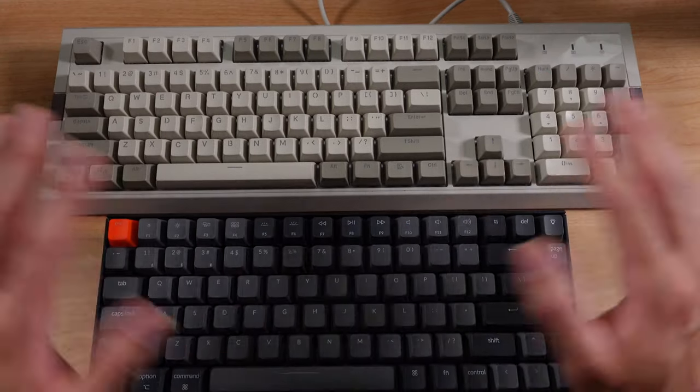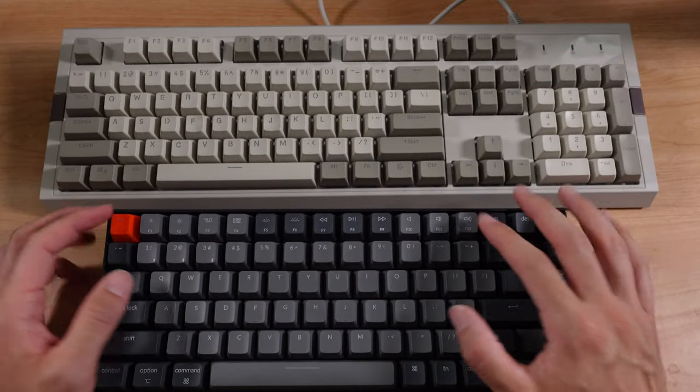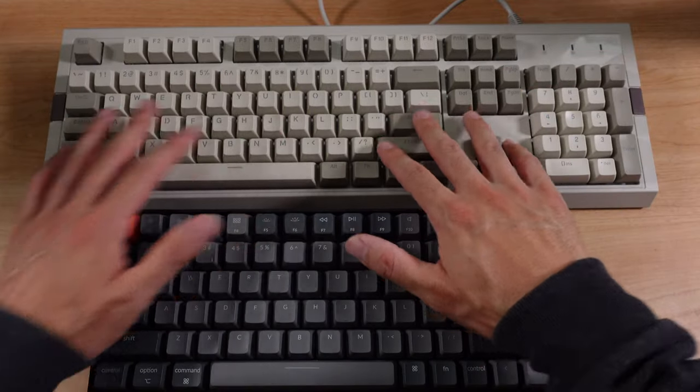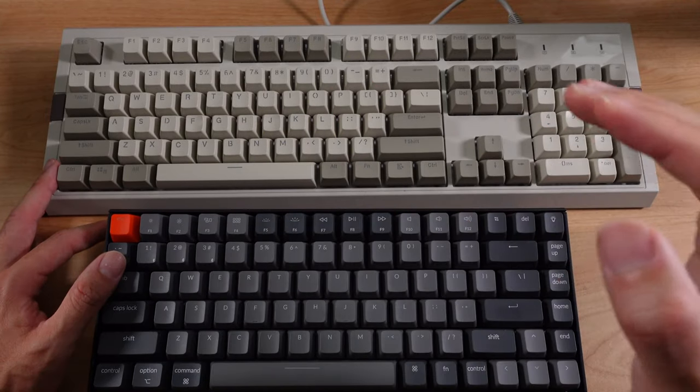If there was some kind of sick fetish with keyboards, I have now developed that fetish. I love these mechanical keyboards. These are my absolute favorite. It's a joy to type.